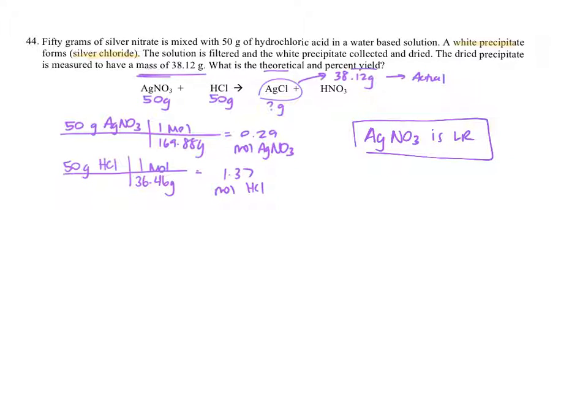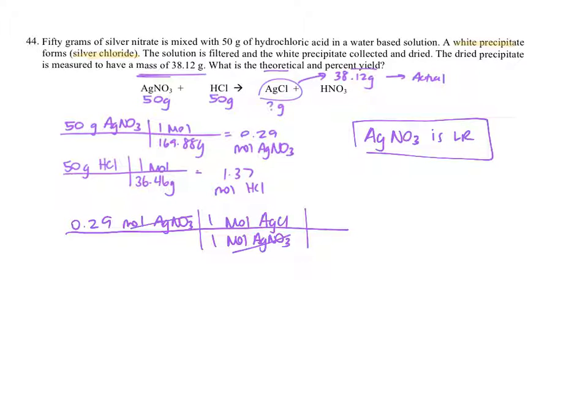Once I have my limiting reactant, my next step is always to figure out the theoretical yield. In this problem, it's talking about silver chloride. I'm going to start with my limiting reactant. That's why we even did that, because that's where you have to start. So 0.29 moles of AgNO3. Now it becomes a stoich problem to figure out the theoretical yield. I skipped a step where I already did the grams to moles, so I'm going to do a mole over mole ratio. AgNO3 goes on the bottom, so I can cross that out. What I'm looking for, AgCl goes on the top. Numbers come from the coefficients. They're all just ones here.